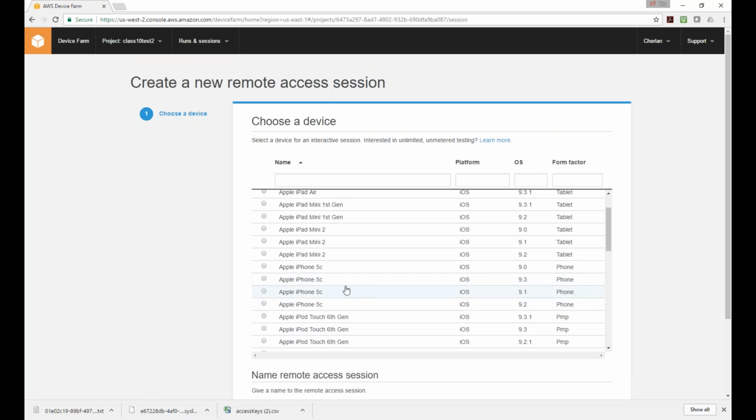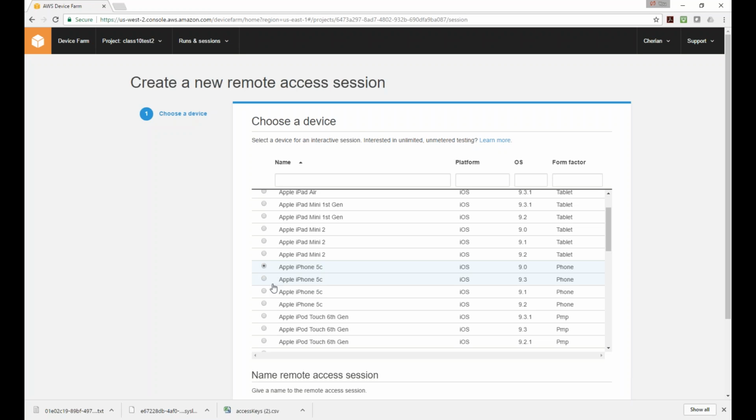But unfortunately anything more than 5C is not there. These are the only phones that are available. They don't have iPhone 6 and 7. In fact, believe me, last Friday I had a call with Amazon just for addressing this issue. We had some major issues. Our testers are complaining that they don't have 6 or 7 iPhones for testing. And the reason they said is that from 6 onwards you have the Touch ID on the phone.